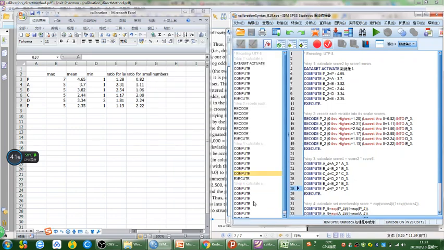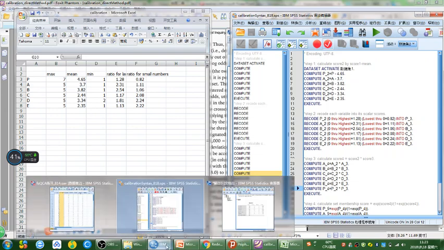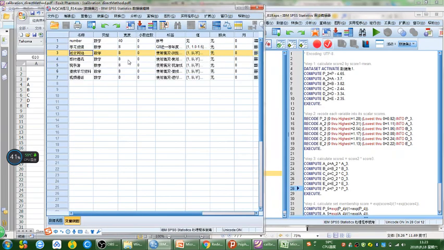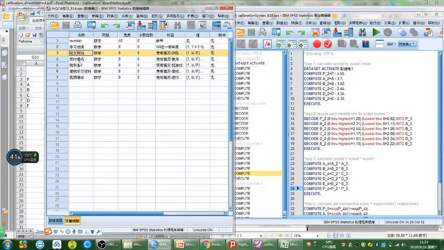Now before you export this data into fsQCA, there's one more step you need to check. You need to make sure that in your SPSS data file, before you perform the calibration procedure, your variable names are the same as the variable names in your syntax file.